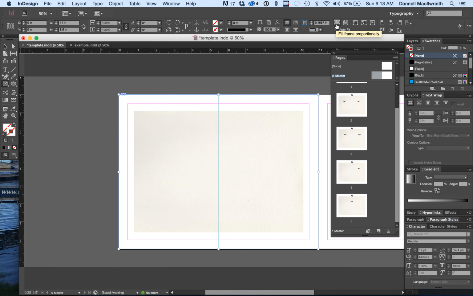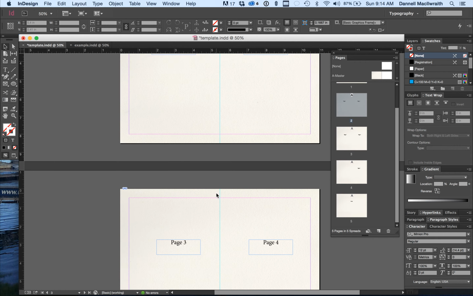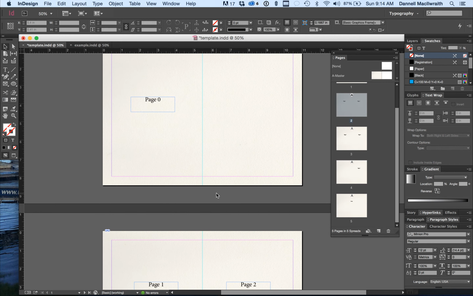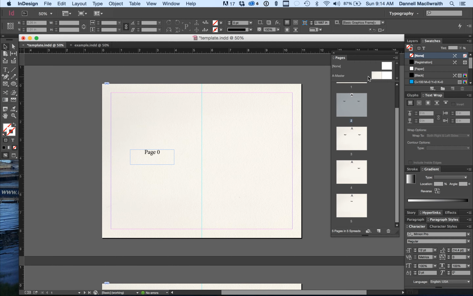If we go all the way over here, this is how we can fit the image proportionally into this box. So I always play around with these two. This is fill frame proportionally, and then also fill content proportionally. And I'm going to do fill frame, which stretches it out to be the size of that page. Now you can see, if I scroll down through here, double click on any of these, that watercolor texture has been applied to every page. And you could add whatever you wanted to this. This is also how you do page numbers and so on and so forth.